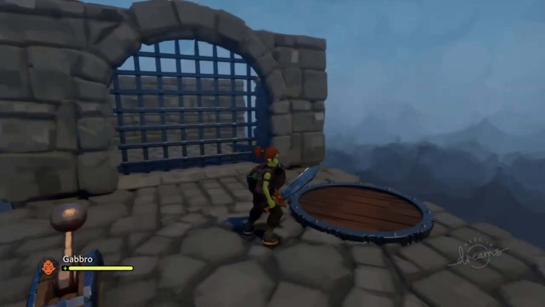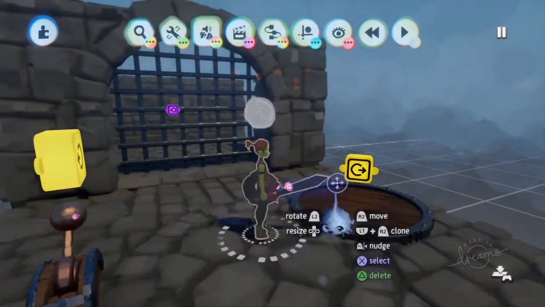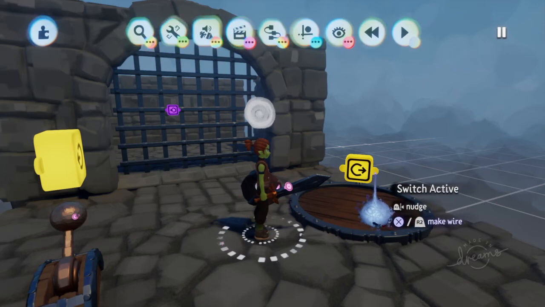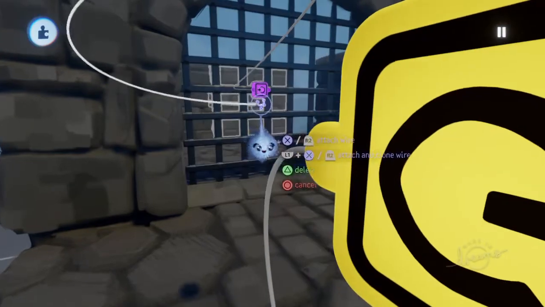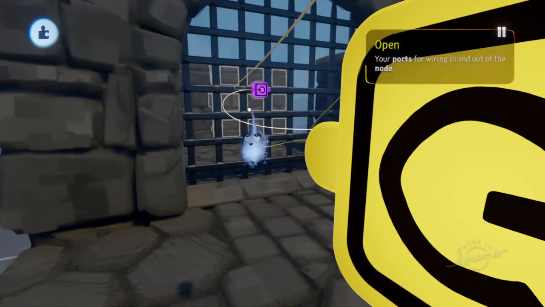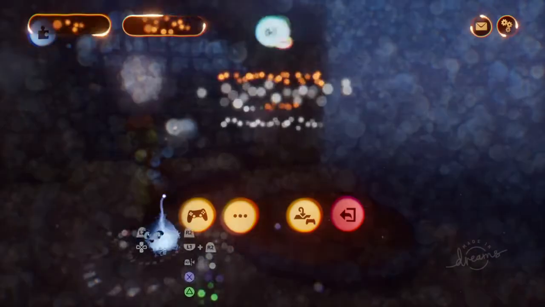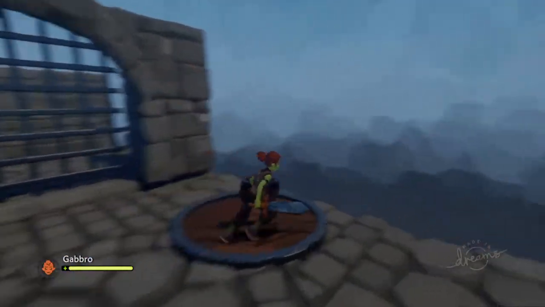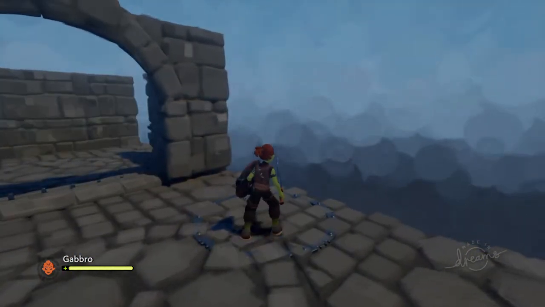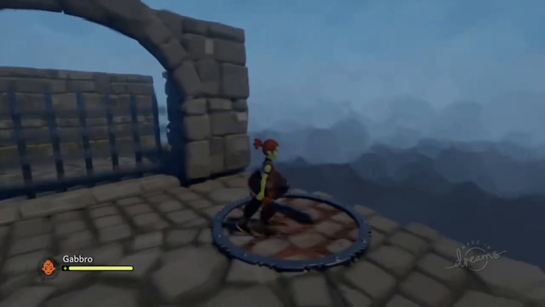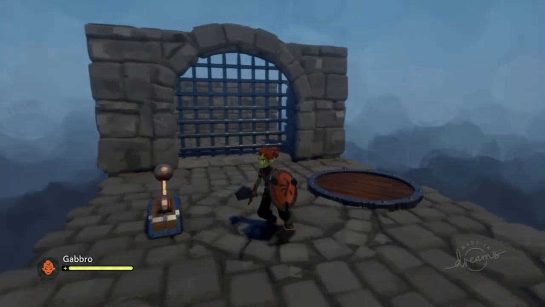Okay. Now we want to do the same thing with the pressure plate. So we're going to go back in here. And we see again, we have this little active switch here. I'm going to put that over here on this. And now when we press play, bring up the switch, it goes down. Now the thing about the pressure plate is, as I get off it, it closes. There's no way for me to get onto there because the gates come down. So we need to put something on that to hold it down.